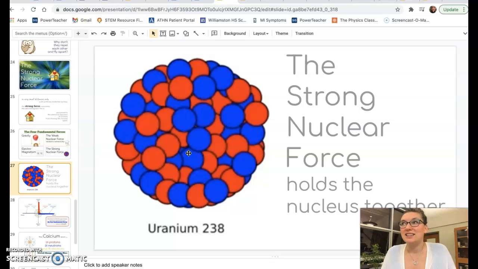Most of the atoms in the world that we exist in on a regular daily basis are much smaller than this. They're things like carbon, which has an atomic mass of 12. Oxygen, which has an atomic mass of 18. There's a few things that make up most of the substances in the world. Uranium is not one of those things. So these radioactive atoms are pretty rare.